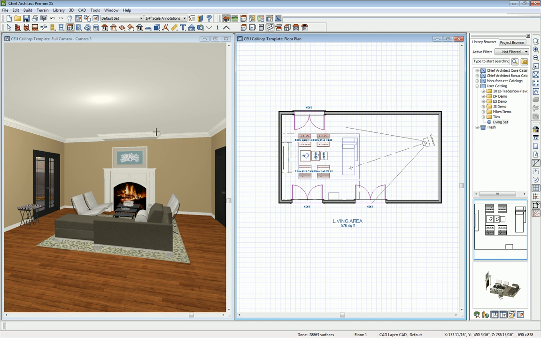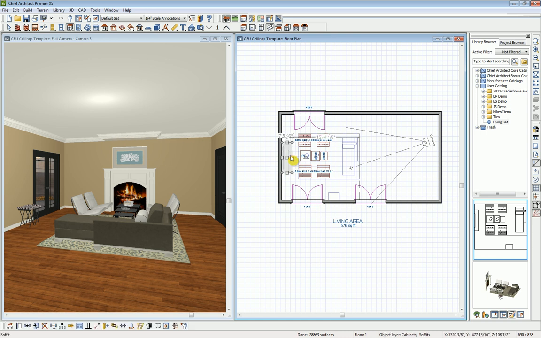Right here we see soffit, and if we click on that and come down here, you'll notice that in our 3D view that we've added a soffit down that's lowered, and we can double click on the soffit and specify whether crown molding is included there. We can specify the depth and the height and so on. So we already have the settings we'd like, including a crown molding on the soffit.